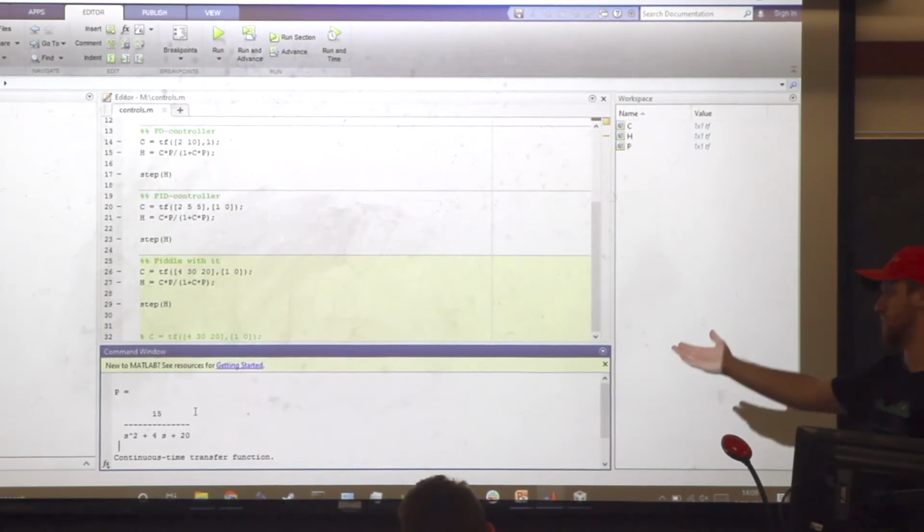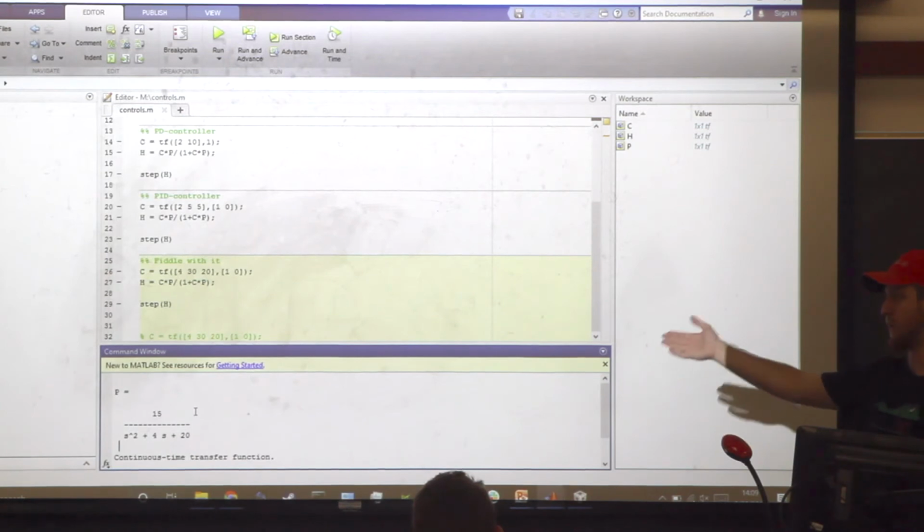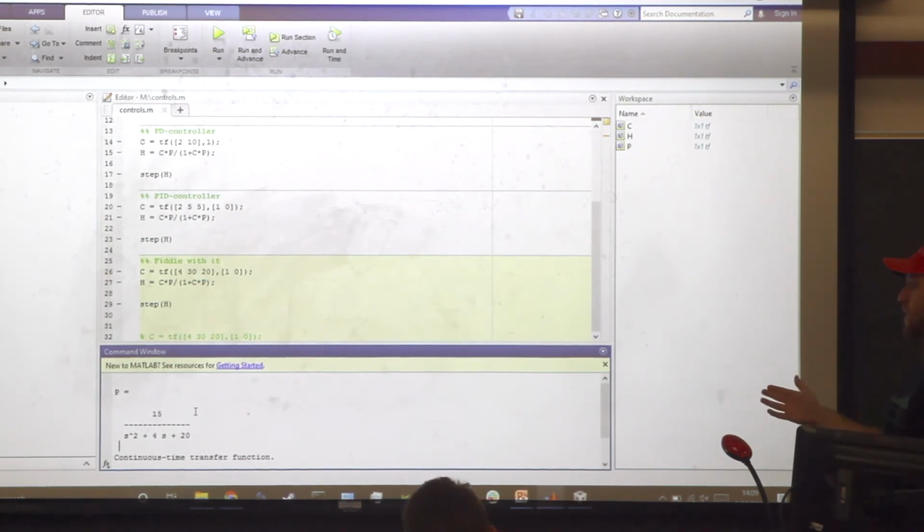There's no s's up there though, so we don't have any independent variables, so there's no zeros. But at the bottom, we have some s's, so we have poles. So basically, you plug in s squared plus 4s plus 20 equals 0 and solve that. Whatever you end up with are your poles, rather than zeros. And basically, those tell you how the system responds.